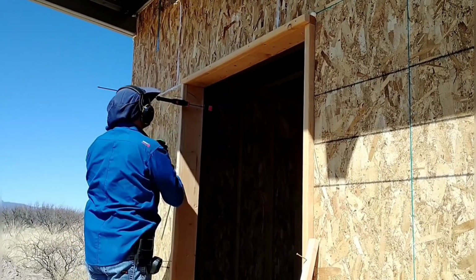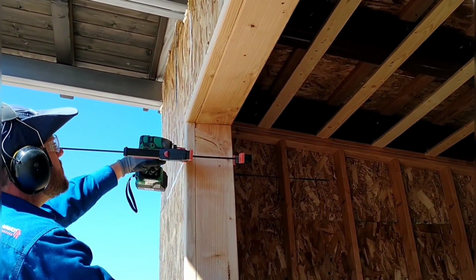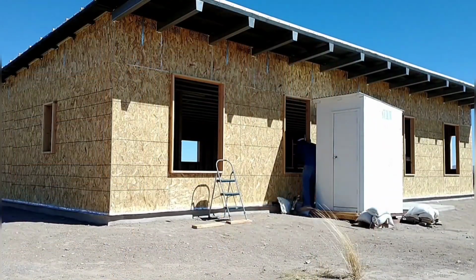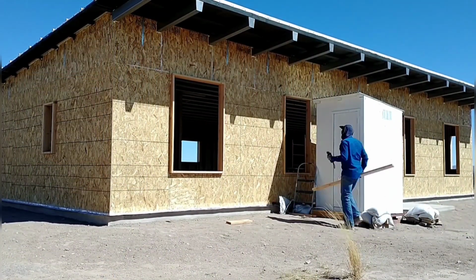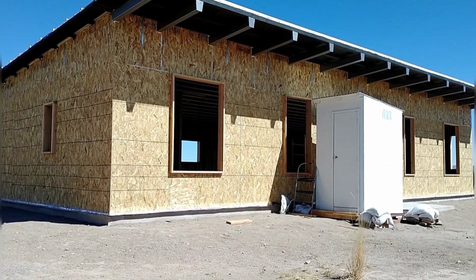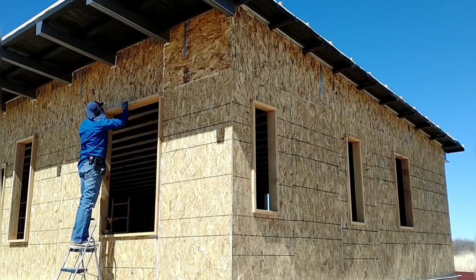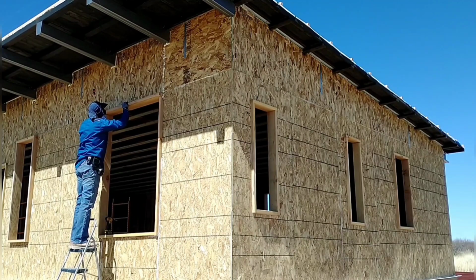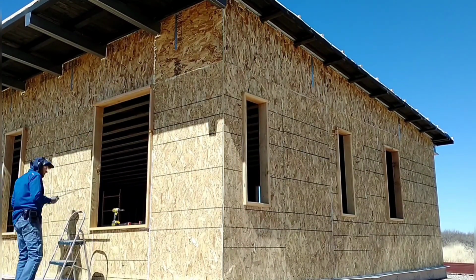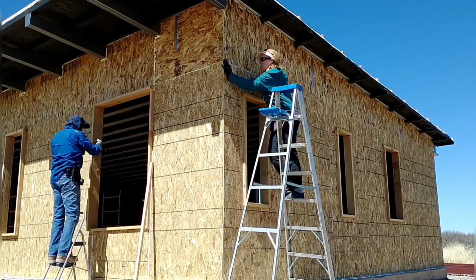When I rough framed the windows, I used a piece of 2x6 because I wanted it to stick out past the wall on the exterior in order to make up distance for that foam. Originally, we were just planning on using 1½ inch foam board on the sides and attaching the exterior metal directly to the foam board. After some research, we decided that wasn't the best idea, and we decided that we would need to use strapping, which is 3/4 inch thick, on top of the foam in order to attach the metal to. We also decided to go with a little bit thicker foam board, so all of that change added 1¼ inches to the width of the wall.